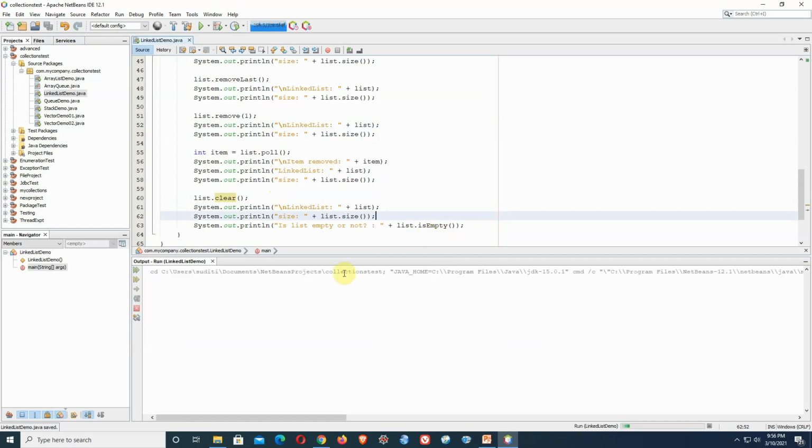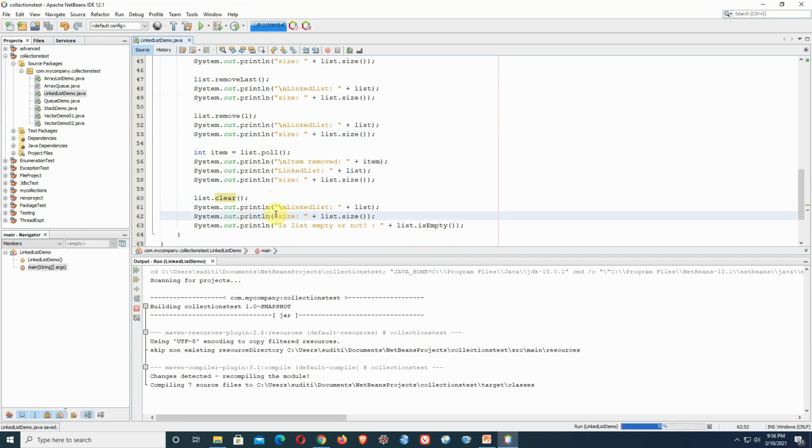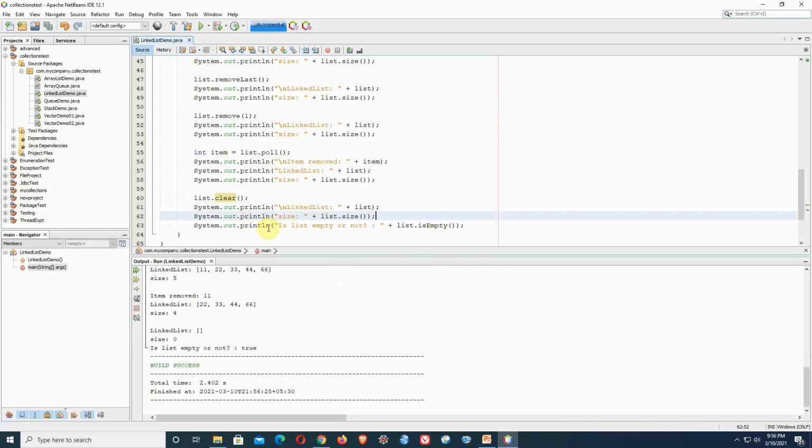This is the last set of operations that I am performing for this particular demo program. So it will be showing the present status of the linked list. It is not having any element, so the size is 0. So is list empty or not? It is true. That means the linked list is not having any more element here. So that is the idea of using this particular method called isEmpty.